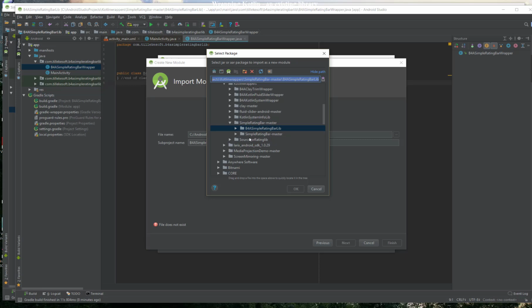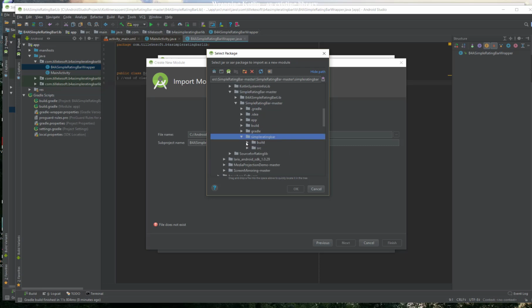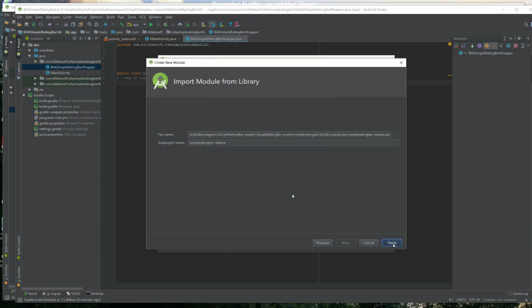So we can go to our simple rating bar master, which was the original library project. We go to simple rating bar, and as we saw before, in build outputs AAR, we have our AAR library. So I'm just going to select this one, OK, and click finish.